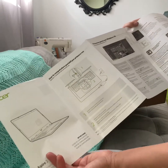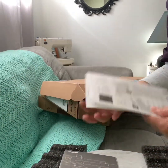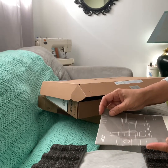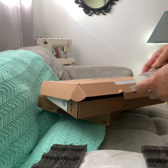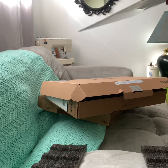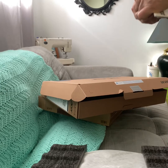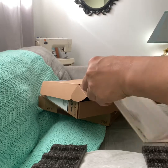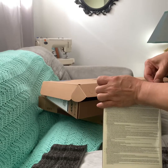So how am I going to use it? It shows everything here. I have a warranty. This is international. So we have to open this up. Let's open up this one. I think there is only the how-to-use guide. Yeah. How you're going to use it.